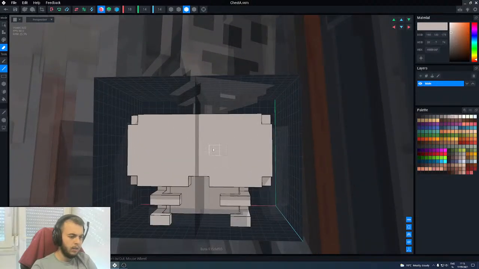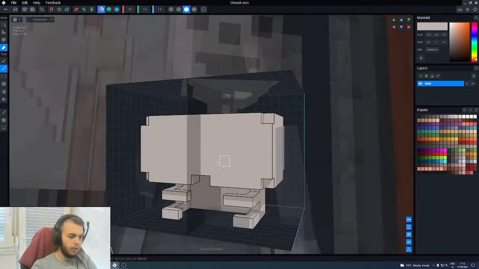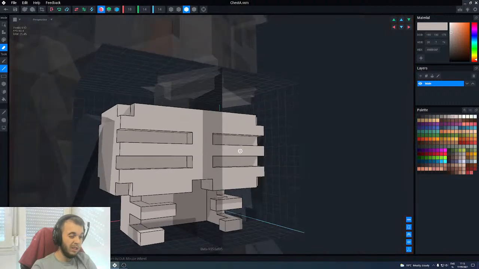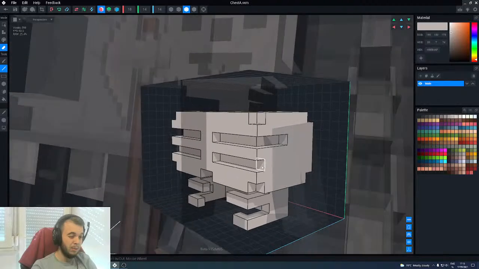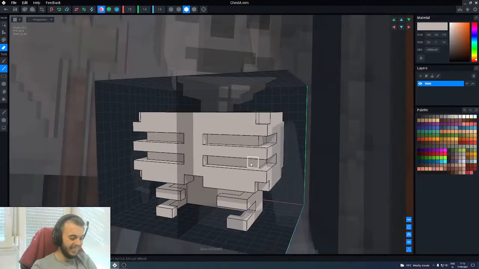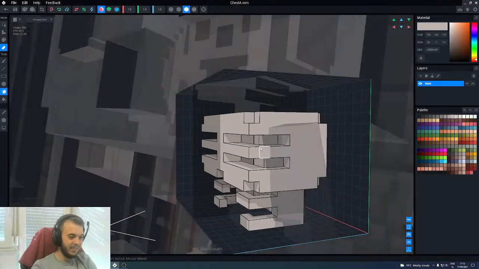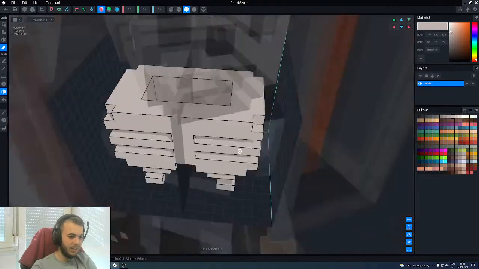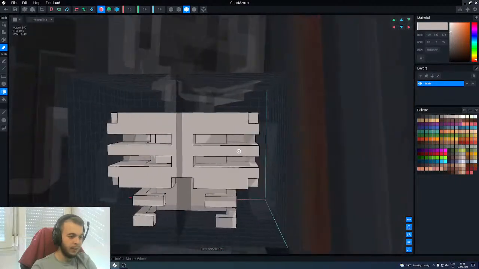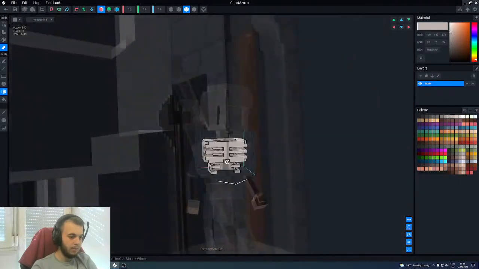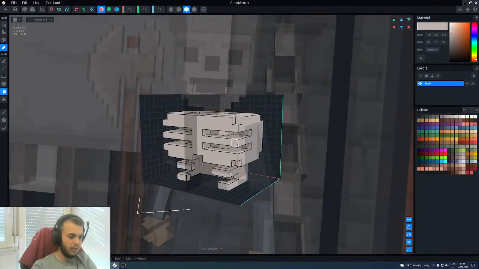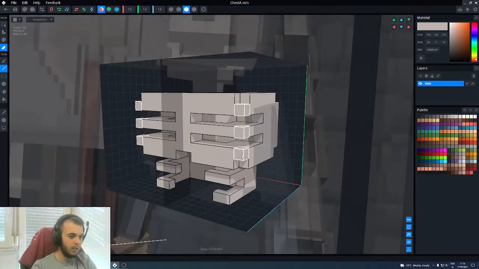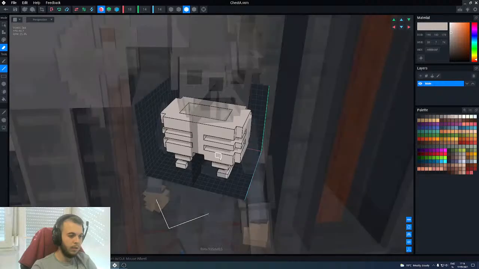And then for the top part, I think it should be something like this. We'll see about that. We can still fix it a little bit later if we don't like it, but that looks like it. Let me maybe just make it a little bit thinner.